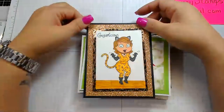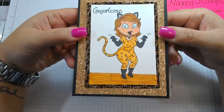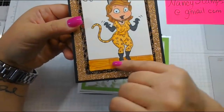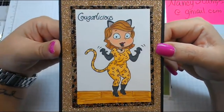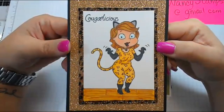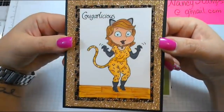All right. So this is another card I made with the Cougarlicious stamp set from Creative Vision Stamps. You can see I used that middle foiling piece I foiled with the Cougar foil the other night. And I drew a little floor down here with some Copic markers for her. And I made her kind of a dirty blonde, like a light brunette instead of just blonde. And I think I like this one better than the first one. Now, the blonde card is at the Creative Vision Stamps booth. So I gave that to Laura. So if you see the blonde one, you know that I made it.